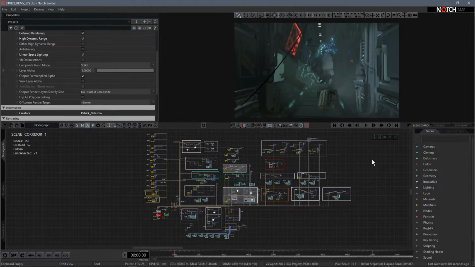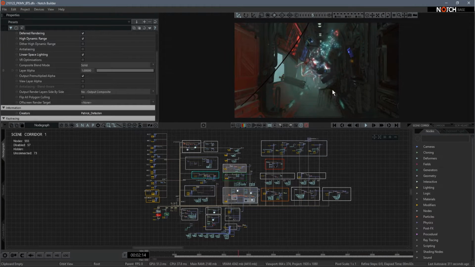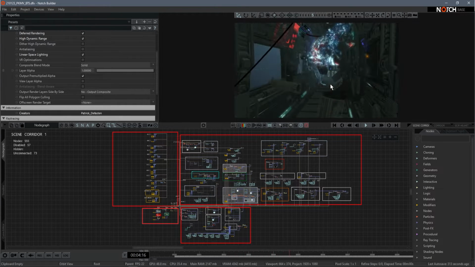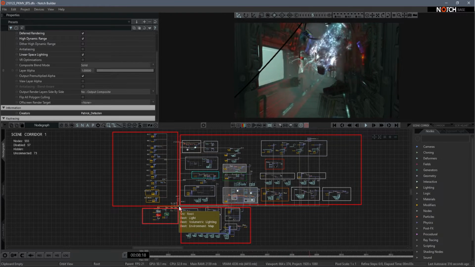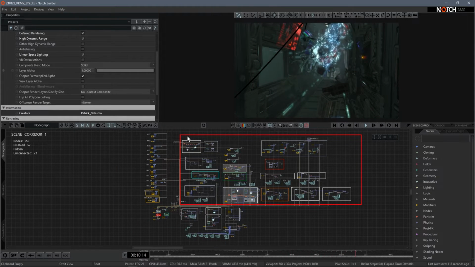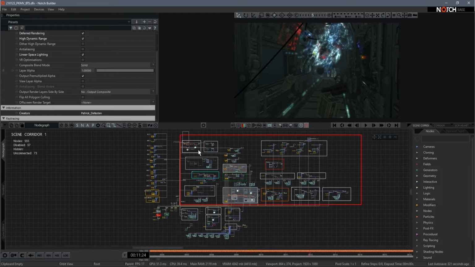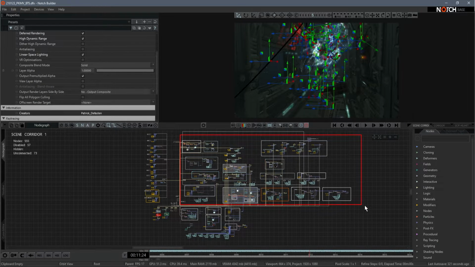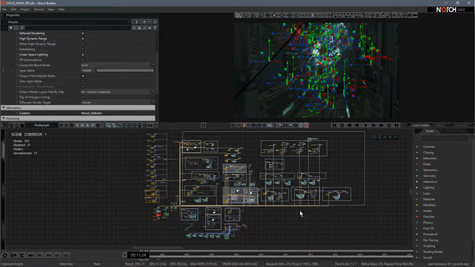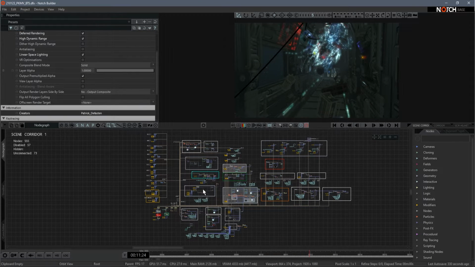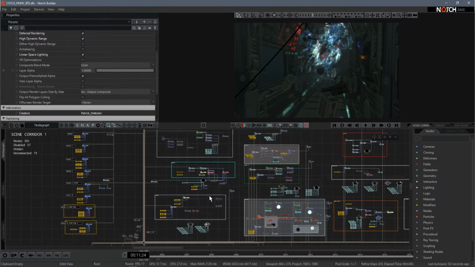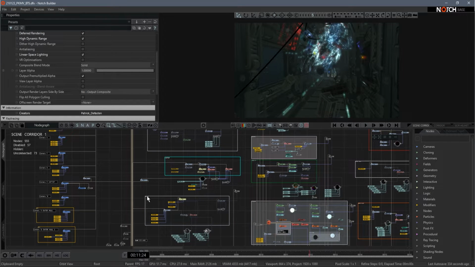Okay, so let's start by looking at the Nodegraph and how I've organized everything here. Basically, I've split the Nodegraph into 4 quadrants with the root at the center right here. Let's take a look at this in a clockwise manner, starting with the top right area here. So in this area, we have all the 3D objects, which I've labeled and placed in regions. The rest are either particle systems, cloner systems, or some post effects like glow. We'll take a closer look at some of the 3D objects later.